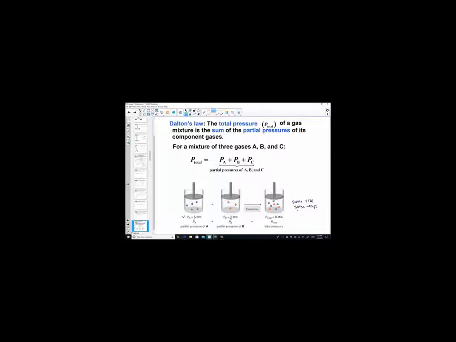What happens to the total pressure? Well, you got it. You just add them together. So if particle A gave me 5 atmospheres, it still is in this one. If particle B gave me 3 atmospheres, it still is. And so the new combined pressure is simply the sum. That's as easy as this gets. You add the partial pressures to find the total pressure in the system.